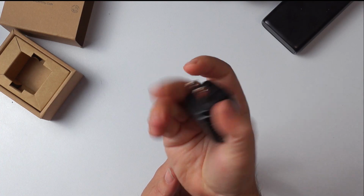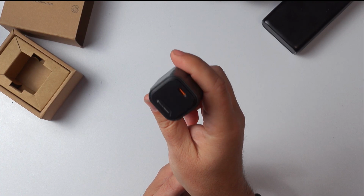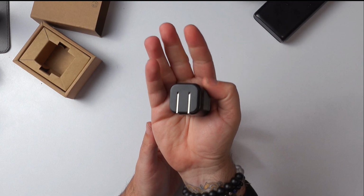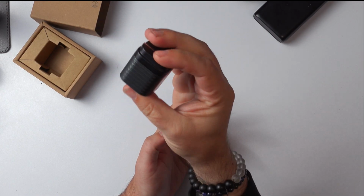Now again, this one only does have one USB-C plug, but if you only need to plug one thing in, it charges nice and fast, 65 watts. And I do think this is for heat, right? Just so that it doesn't heat up too much. But, you know, come on now. That's tiny. Anyways, Rolling Square now has these on their website.